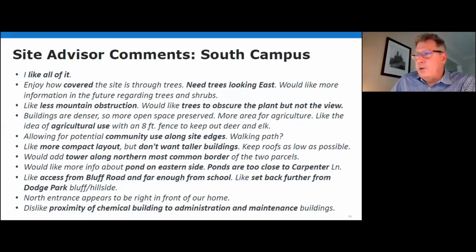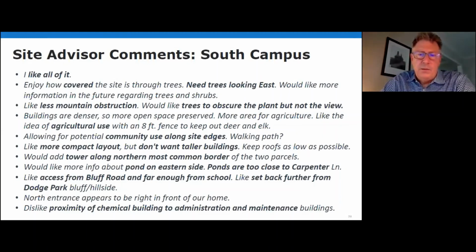Bluff Road and access from Bluff Road far enough from school. We talked about that before. Proximity of chemical building to admin and maintenance buildings. I think there's been some concern, especially with current news about things blowing up in other countries, that the chemical building itself is dangerous.